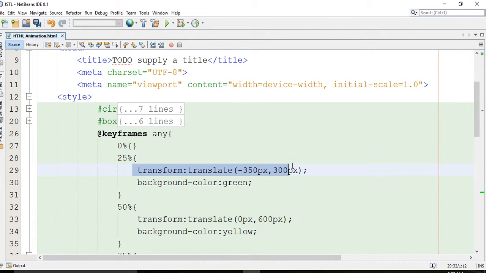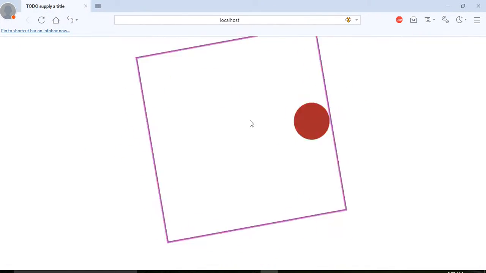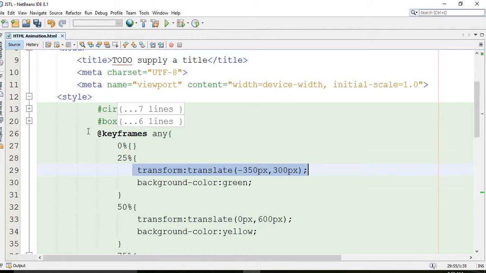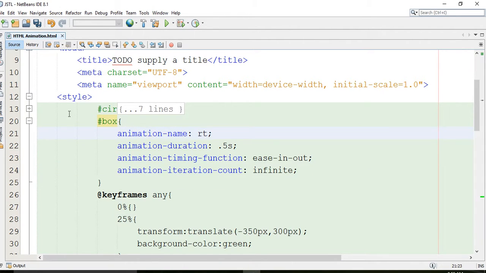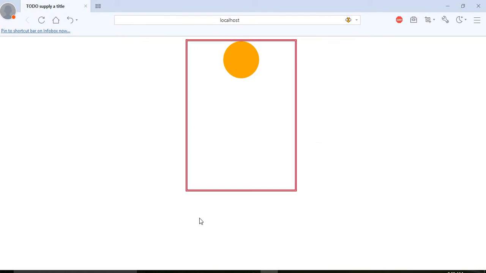First of all I am just talking about the circle that is rotating under the box. As you can see, red, green, blue, something. So let's check it. First of all, let me stop this animation. Here is our animation. I have passed it to the circle and rectangle, the square. So let me keep nothing here, and over here nothing. Just refresh it. As you can see, here is my actual shape that is rotating and animating. Under this box, as you can see, here is a circle in orange color, and the box background is white color, and that is the default color, and the border is red color. Okay, and that is double.